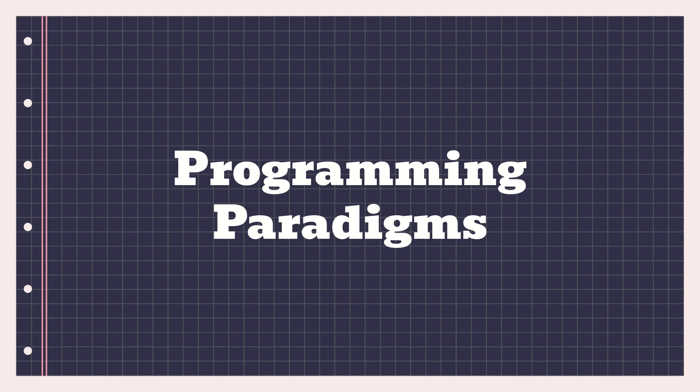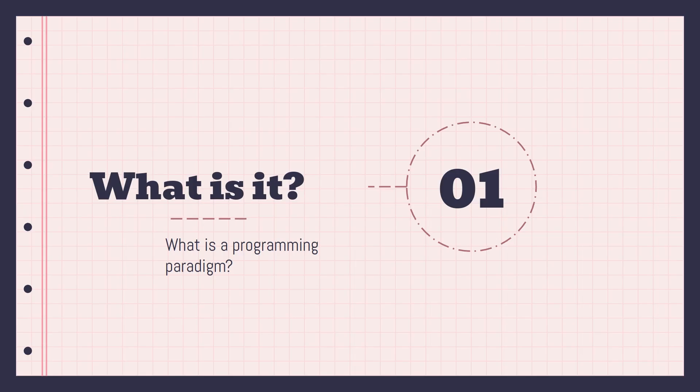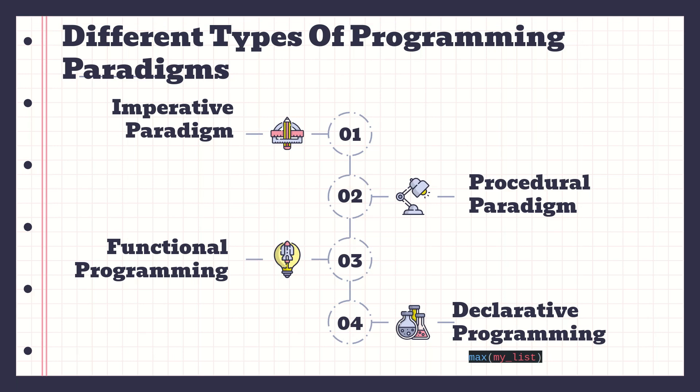Let's look at some of the common programming paradigms. The first one is imperative programming. Imperative programming involves the programmer very specifically telling the computer what to do in stage-by-stage instructions. In Python, we execute code from the top of the file to the bottom, and you tell the computer specifically what to do to accomplish each task in chronological order - print hello world, add two plus two, print out the results. You're telling the computer step by step what to do.